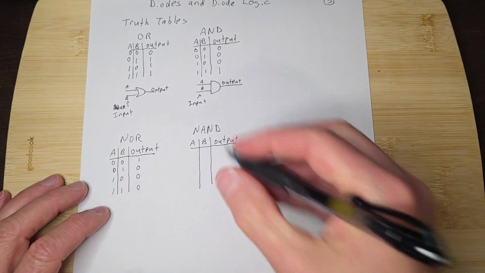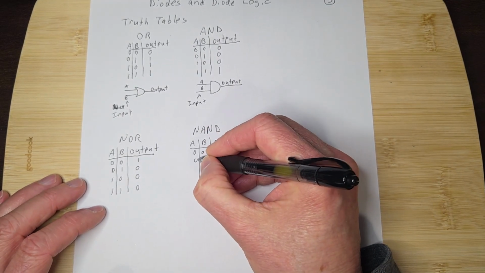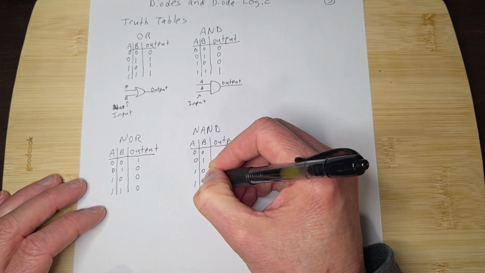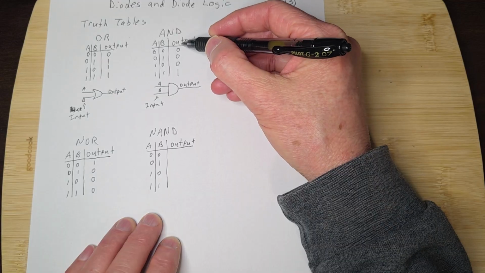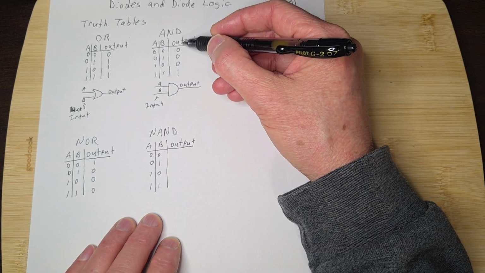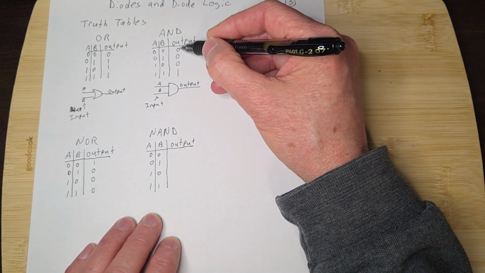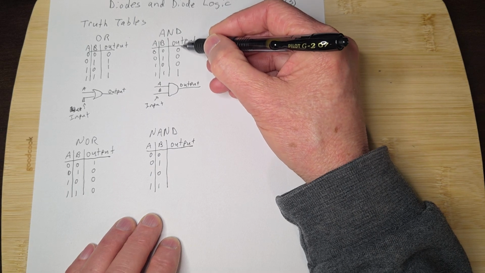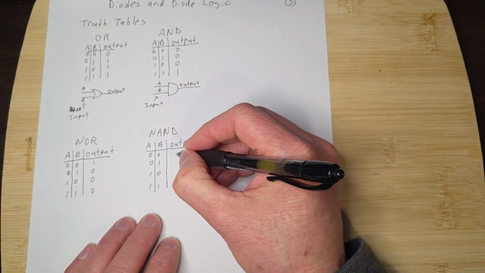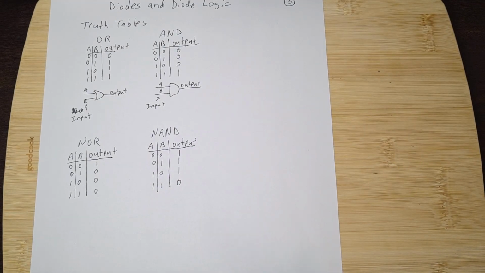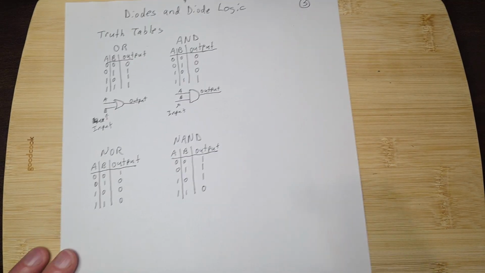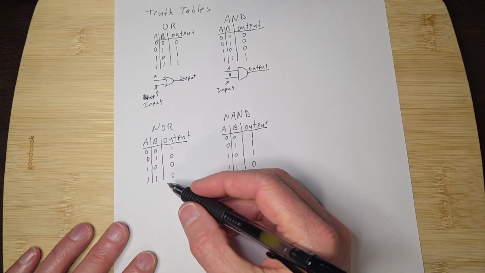Okay, and again, 0, 0, 0, 1, 1, 0, 1, 1, right? And then the NAND gate is just the same. I already have my AND gate, so I'm just going to take the opposite of the outputs of the AND gate, right? Right here, so I'm going to say 1, 1, 1, 0. And there you have it. There's your logic outputs.